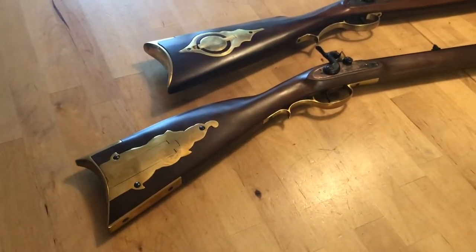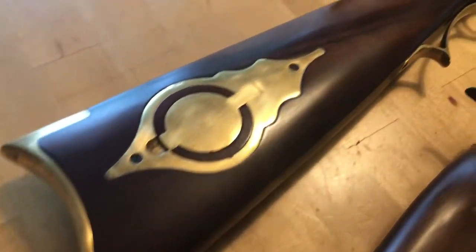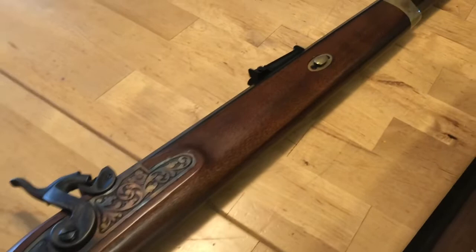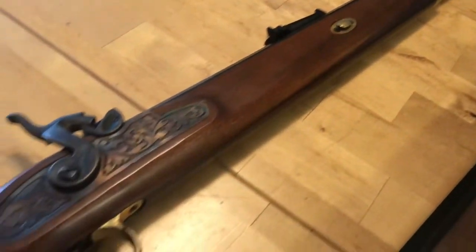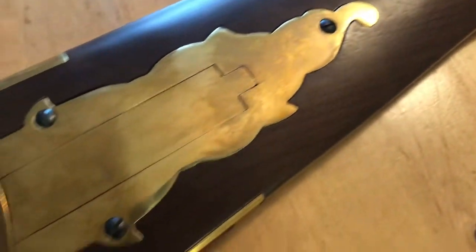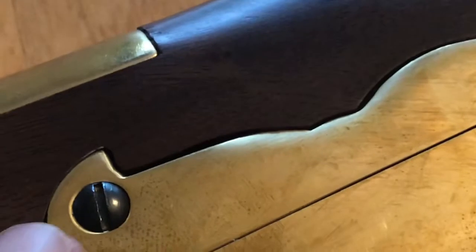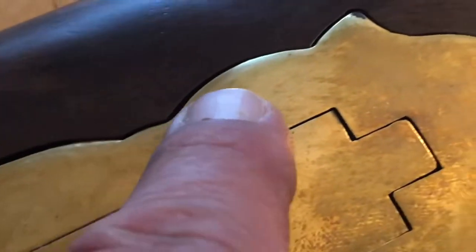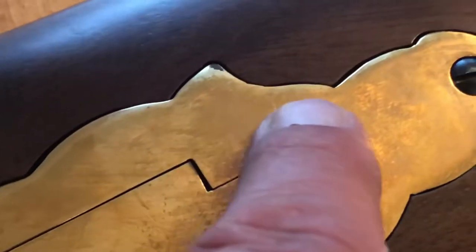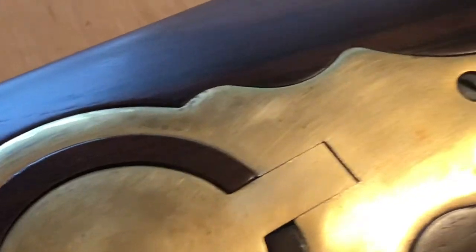So I've got this side by side with the Investarms, the Kentucky rifle on the bottom. And what I like better about the Investarms is the quality of the wood. It's just a beautiful, beautiful piece of wood that was used to make this stock. And I love the finish on it. Kentucky rifles, just more of a basic thing. Nothing wrong with it. Attention to detail, some of the things you'll see where the stock was inlet to accommodate this brass piece, I would have done a better job, but then I got all day to make the thing. So comparing that to what we see over here on the Investarms is a little bit better done.